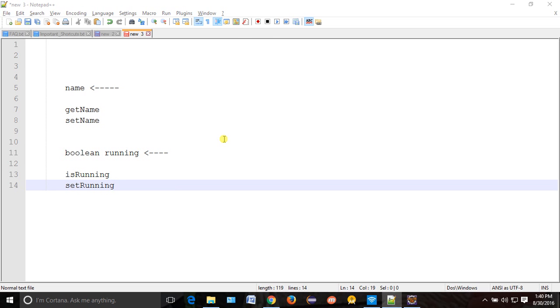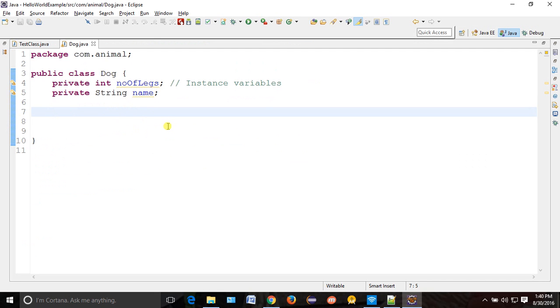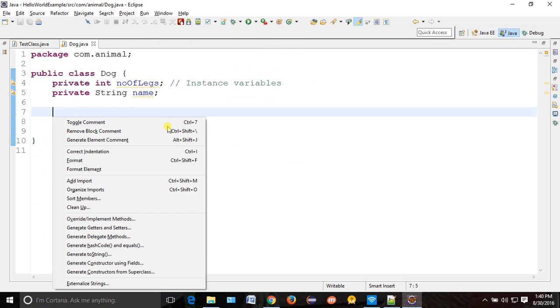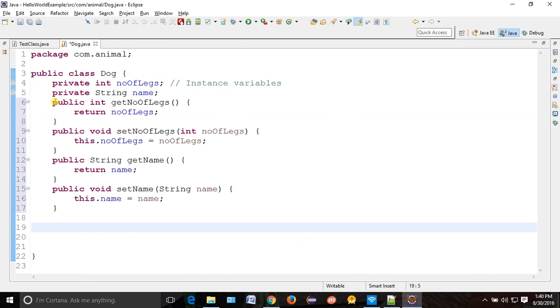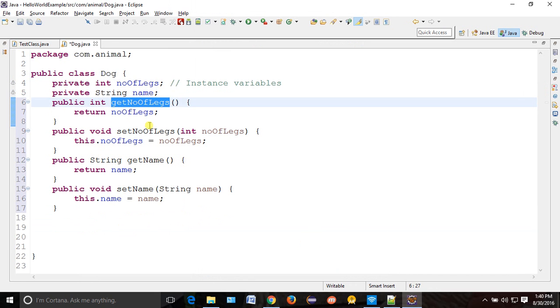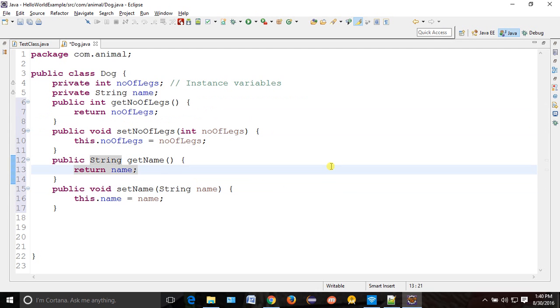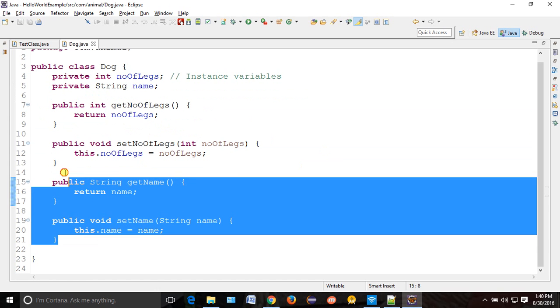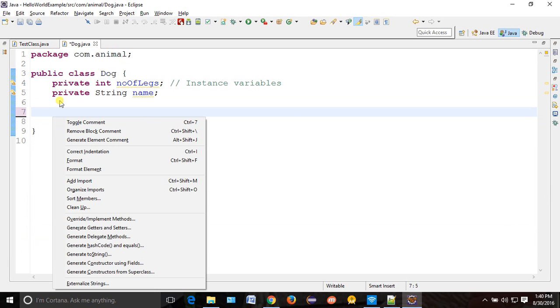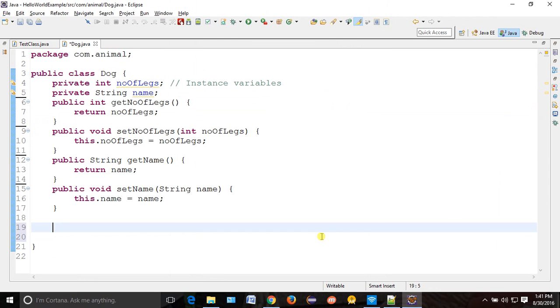So if I want to create getters and setters here, how do we create them? We have one shortcut called Alt Shift S. We'll see the advantage of getters and setters when we do encapsulation, so for the time being, you can hold on. Alt Shift S. Are you able to see here? We have an option to generate getters and setters. Just click on this and select all. Automatically, see, this is the getter for number of legs, setter, getter, setter. Got it, right? Very simple. Go anywhere, Alt Shift S, click on generate getters and setters, select all. Over.